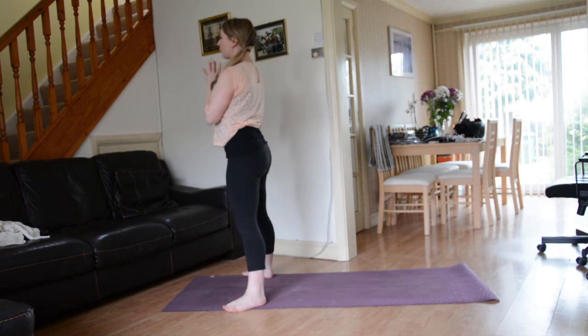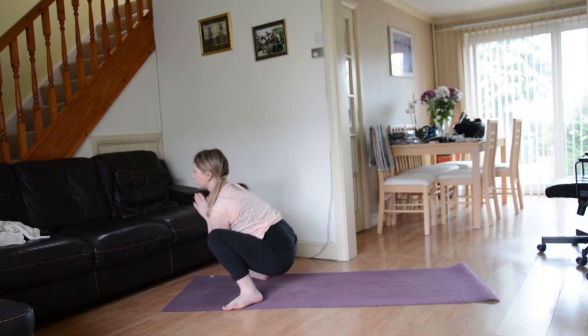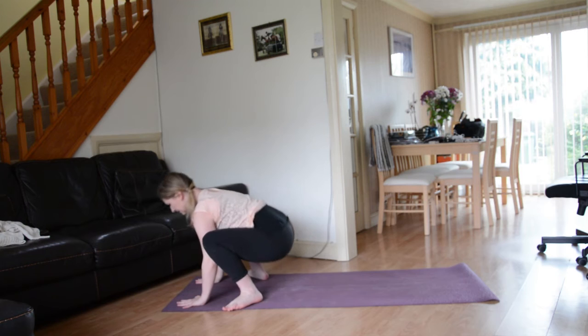Toe heel the feet out, about mat width apart. Slowly lower down, Malasana. Yogic squat, dropping the tailbone, lifting the heart, pushing the palms together. And just let go of any expectations of yourself. And then bring the hands down.